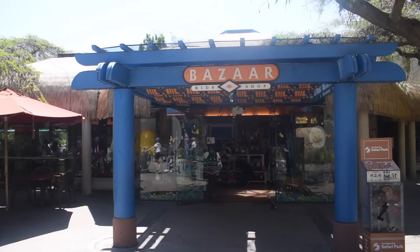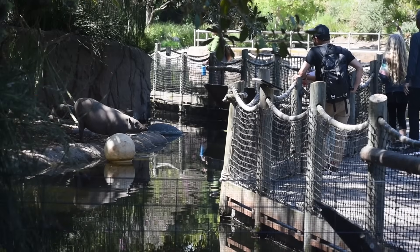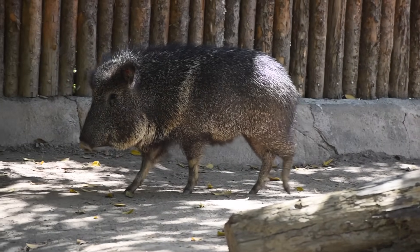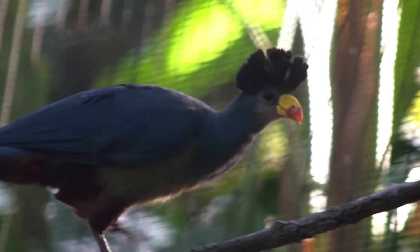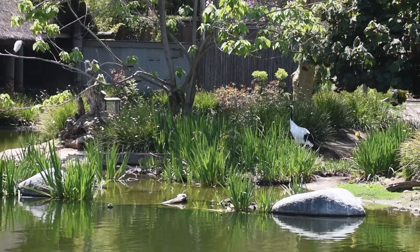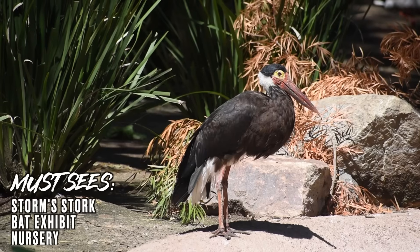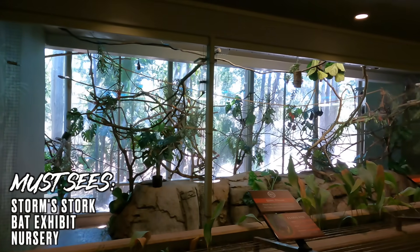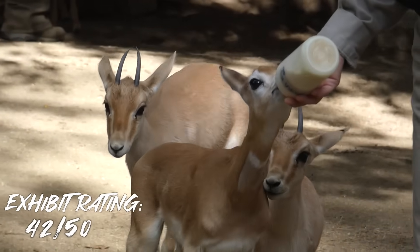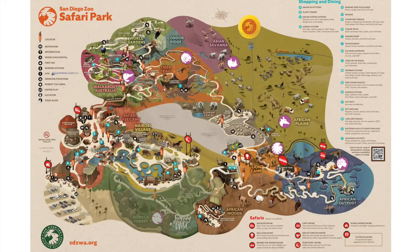Going back downhill, the Nairobi Village is essentially the zoo's central plaza, full of food markets and quite a few animals. The exhibit has an African name but the species list is all over the place — there's a line of reptiles, a sand cat, lots of small hoofed animals, and many birds, some free to roam the guest path and some living on the lagoon. Look out for the storm stork, a very rare species, what could be a walkthrough bat exhibit if the bats cooperate, and an open nursery where some of the zoo's newest newborns are raised.